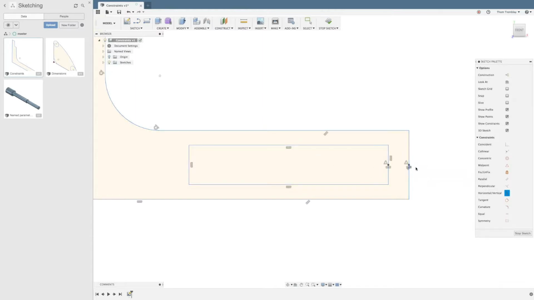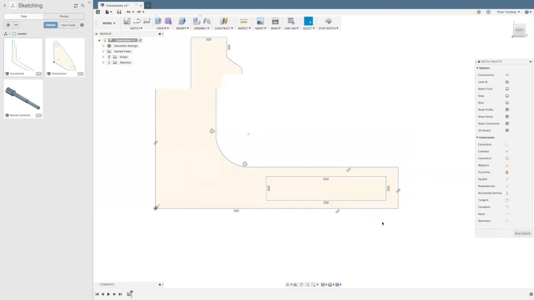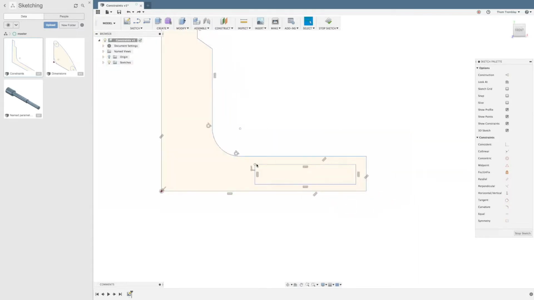You see that it automatically detected what the closest relationship would be. However, let me undo that for a moment. Grab my rectangle and kind of change its position a little bit. Make it a little more of a challenge. So let's start horizontal vertical again. I'll hold Shift to pick my midpoint.